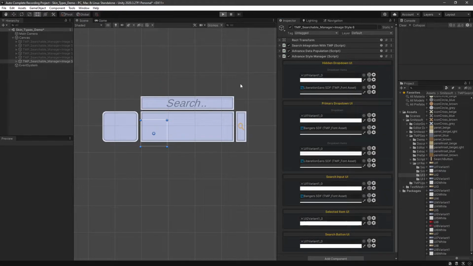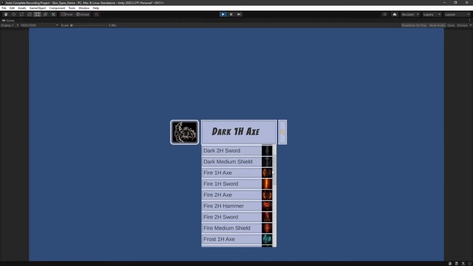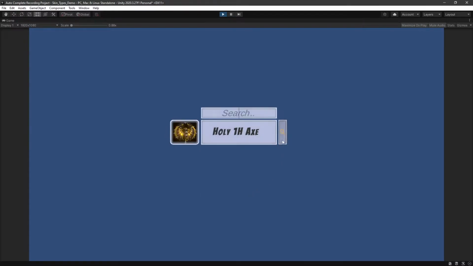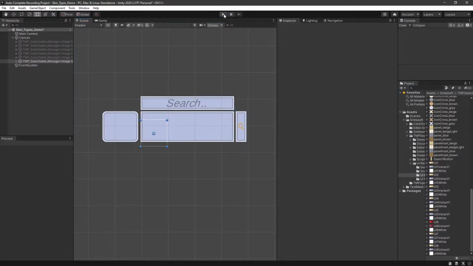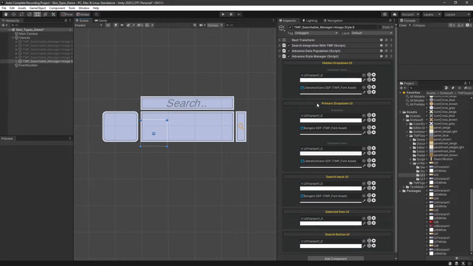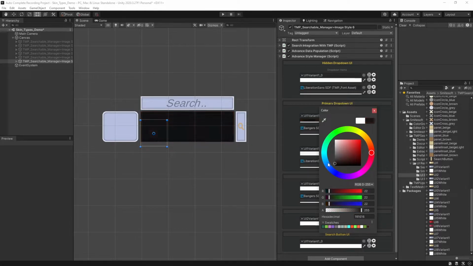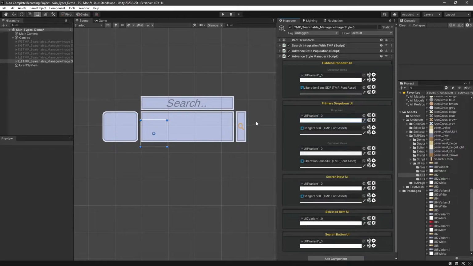And now if we press play, you'll notice that even the drop down items have changed. You can also change the colors of these. So you can apply a shade to it of any color you want, but not advised because it's already got an underlying blue color. If you want to do that, you probably would want to do that with a white panel. So let's try a white panel.